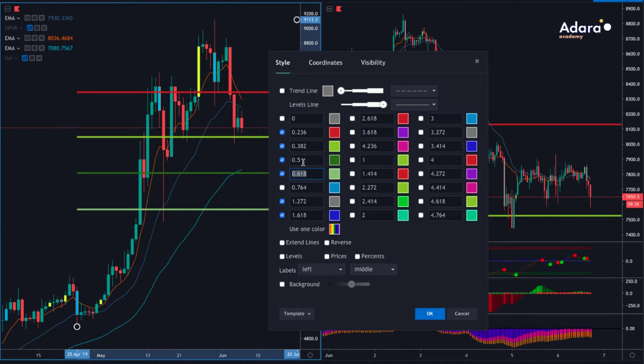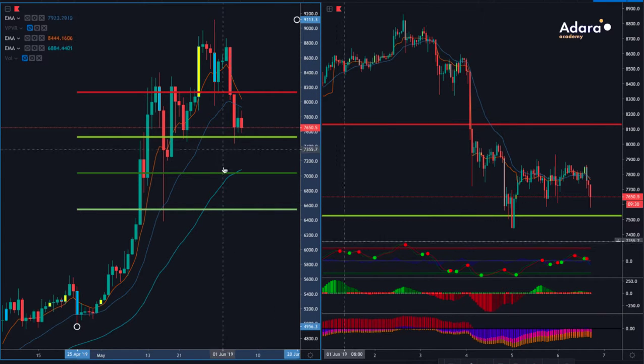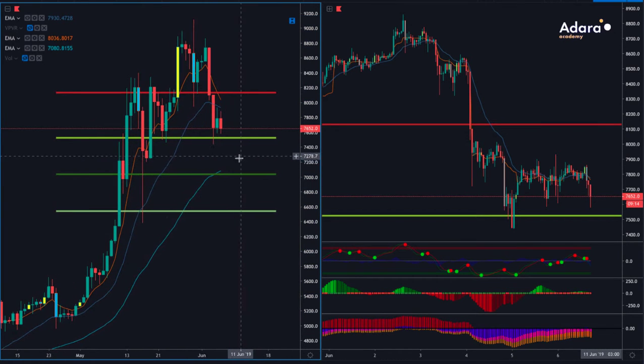Now you use the Fibonacci numbers, which are 0.618, 0.5, 0.382, and 0.236, to find the levels that are more likely to be the levels where the price would bounce. So here the green line is the 50% retracement at 7,000. Now 7,000 would represent the halfway point between 4,960 and 9,120. And so if we move through this 38.2 retracement, the next stop to be looking for would be the 50%.